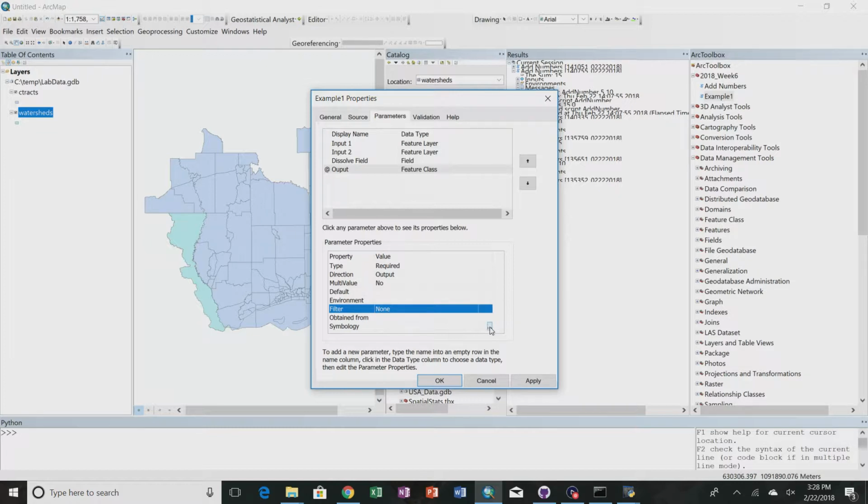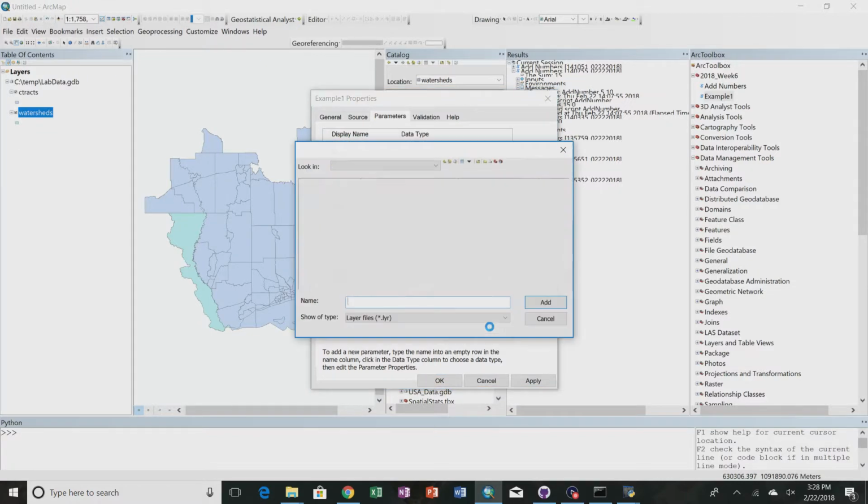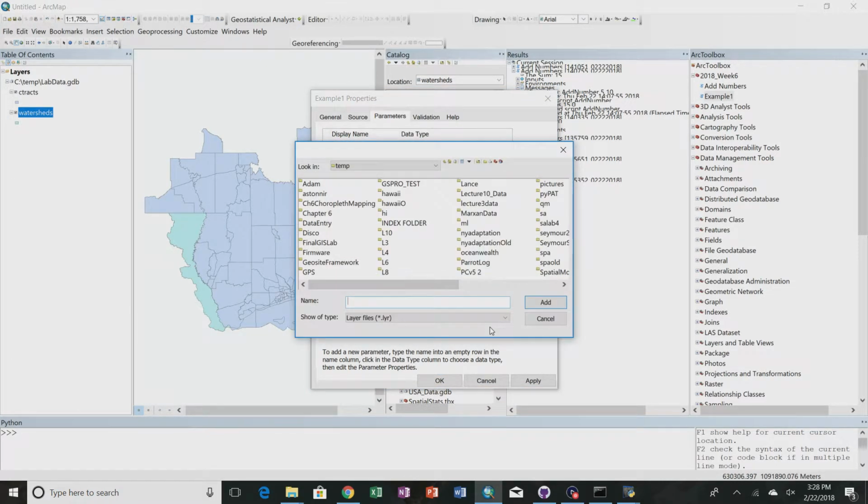Now I did tell you that you can choose a symbology by default. If I chose a layer file that was symbolized, I would put that layer file in that resources directory that I was talking about earlier. So if you always knew that you wanted to have the output look a certain way, you could specify a layer file that was already symbolized that same way.